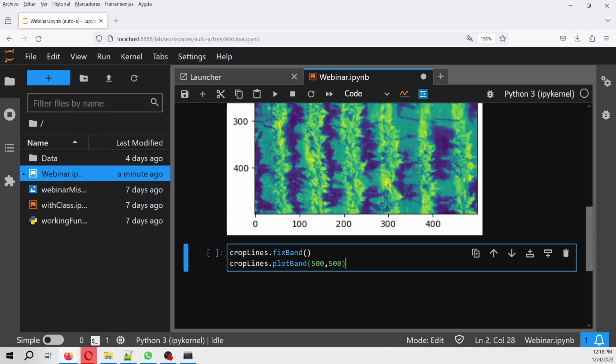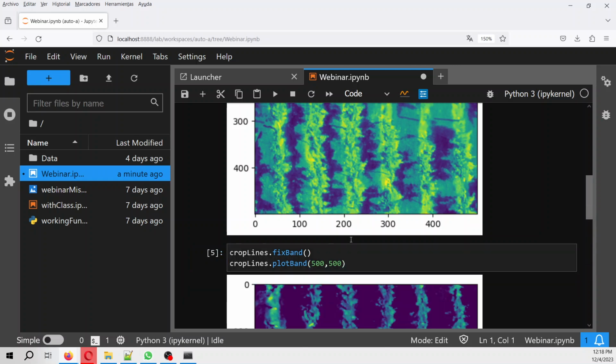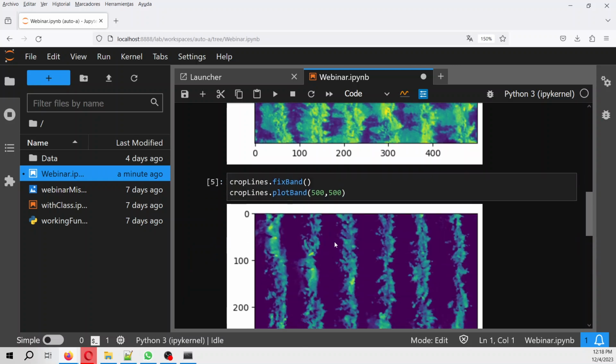Let's see that. Let's hope. Okay, great. So what has worked is with the shadows. Actually the shadows and the bare land or the grass are now the same color. Great. So we are going to define the threshold of the Canny filter.